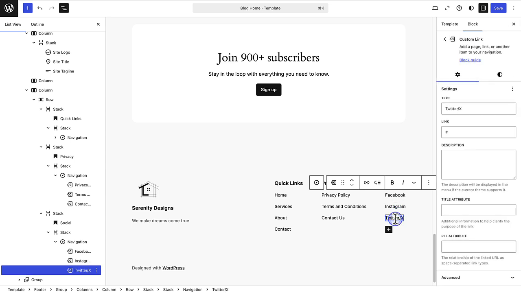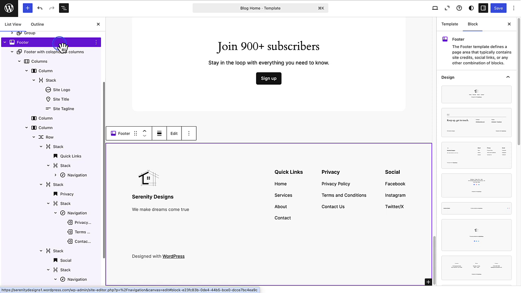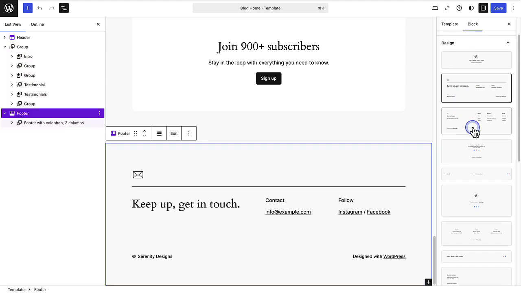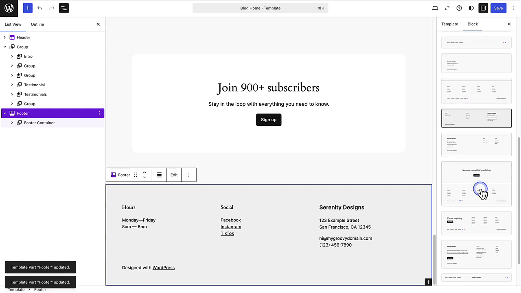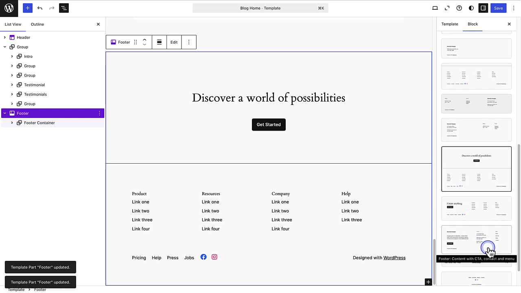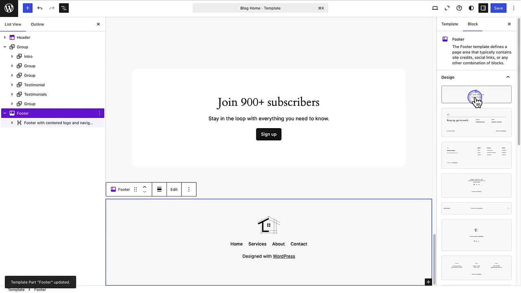You can of course opt in to use one of the other footer patterns that come with your theme. So when you select the footer block in your list view, you will once again below Design in your sidebar settings see all the available patterns. Then you can click through all the patterns to find one that meets your design needs. You will notice they all look different and bring something else to the table. Some designs are more simplistic, while others provide more detail. For my website, I want to keep things simple, so I'm going to use a pattern that will allow visitors to quickly find my main pages. And when you are done, remember to click Save top right.